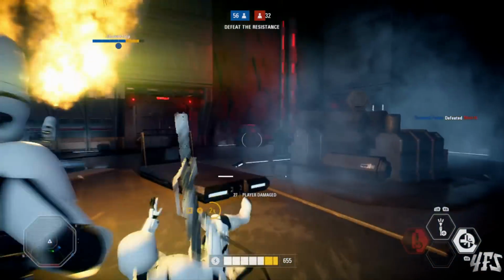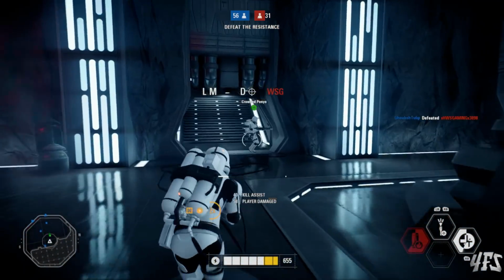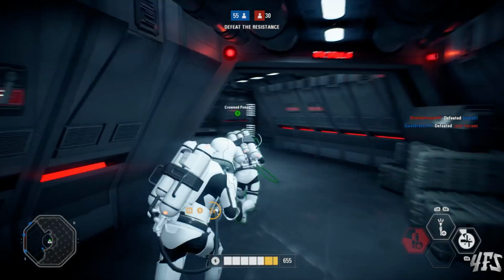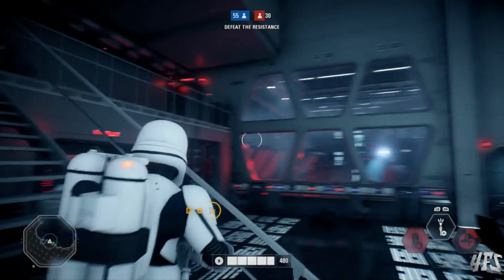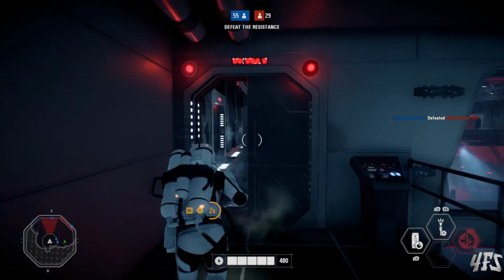Okay, so this is an interesting engagement. A jump trooper is a lot more mobile than a flame trooper, and should be able to get out of the way almost all the time. However, that one got into a confined space and couldn't really do much at all. Honestly, I think that running the double flame trooper like this on this map is a little bit unfair. It's just so incredibly powerful.